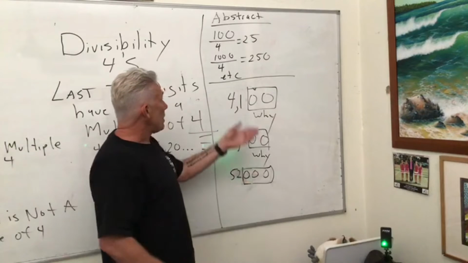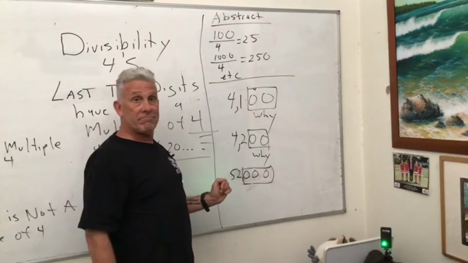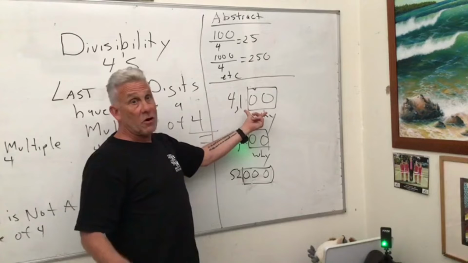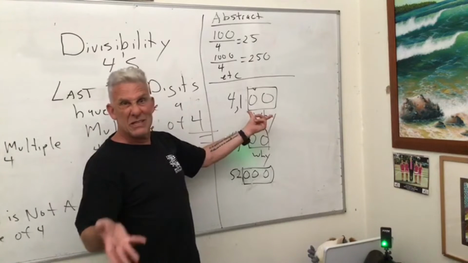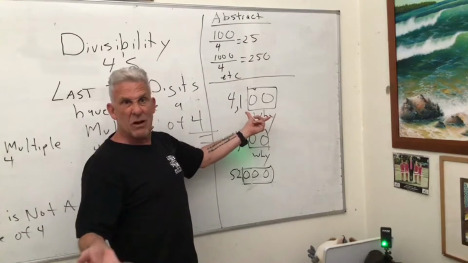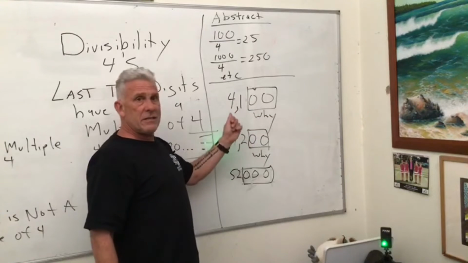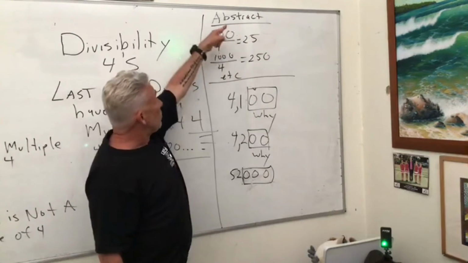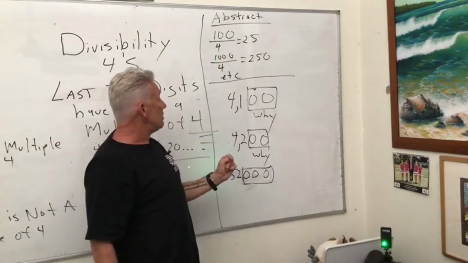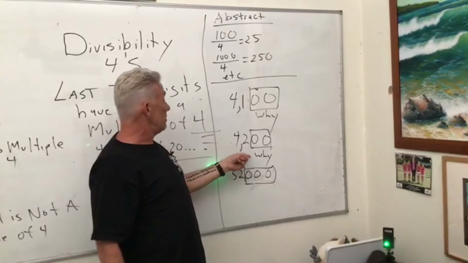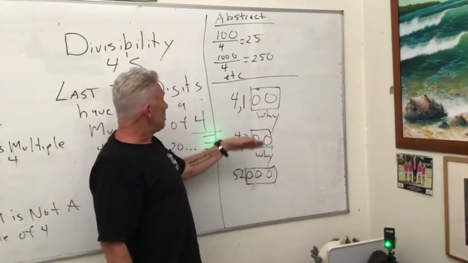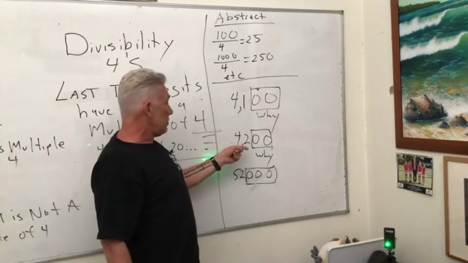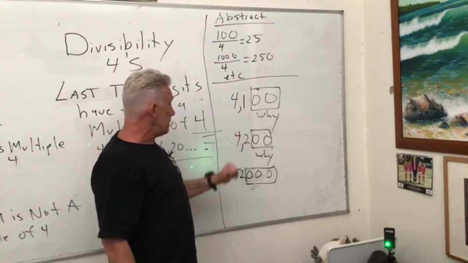So for example, let's look at 4,100. Now, somebody would say, well, 0 isn't in the times table of 4, which is true because we don't consider the zeros as part of the times table of the 4's. But the key to that is 4 goes into 100 25 times. It also goes into 200 50 times, etc. So it doesn't matter what hundred's there, it's going to go into any 100. So it could be 300, 400, 500, 600, etc.